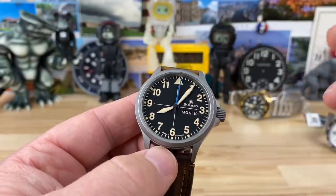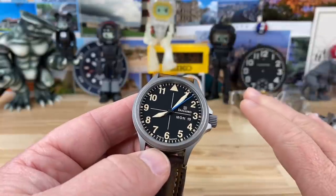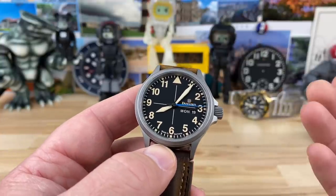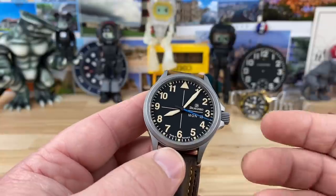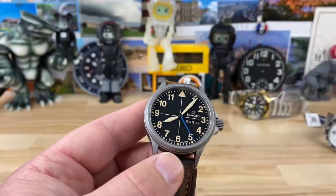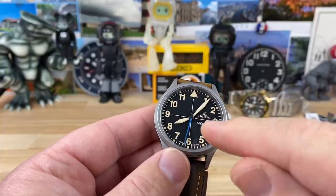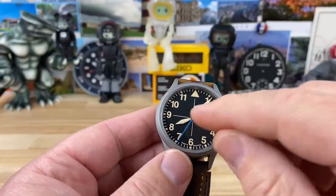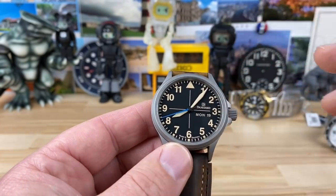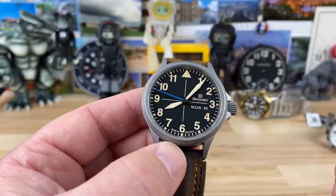Viton crystal gaskets. The crystal is fitted in such a way that it can sustain a 200 meter depth rating, but also handle a negative pressure burst. I've never heard of it happening, but in certain situations entering a vacuum, the crystal can actually pop away from the watch — this one won't do that. It's running an ETA 2836, so day-date function, nicely laid out on the dial with that crosshair, and the day-date right below it with the branding right above it.